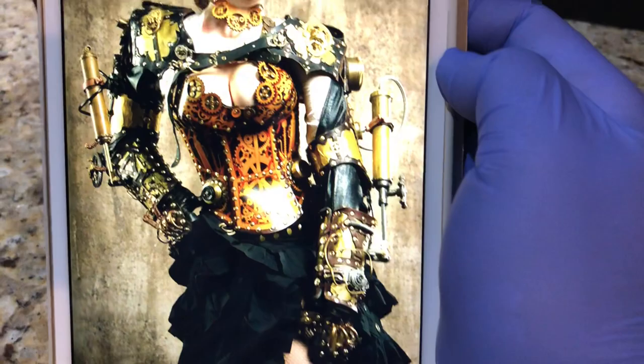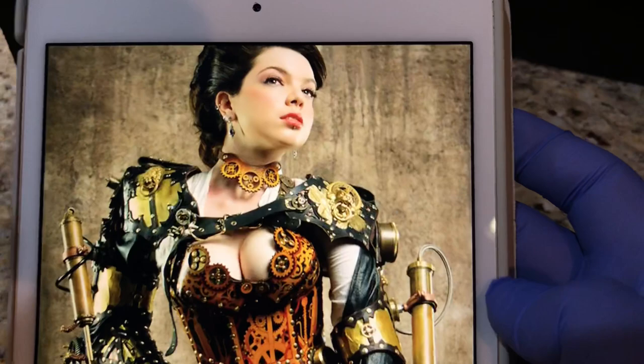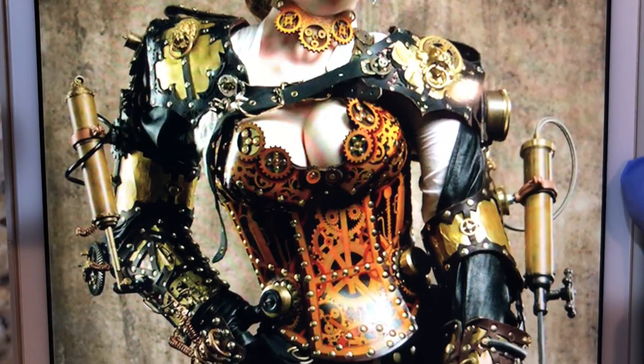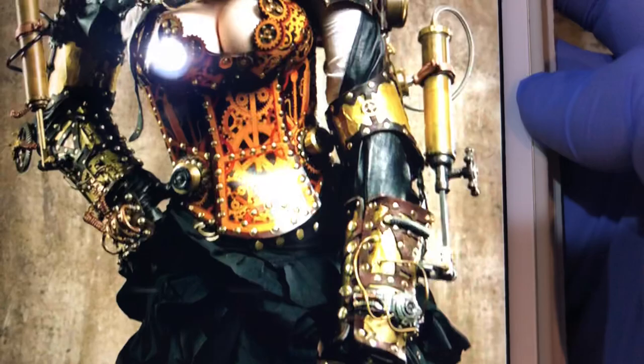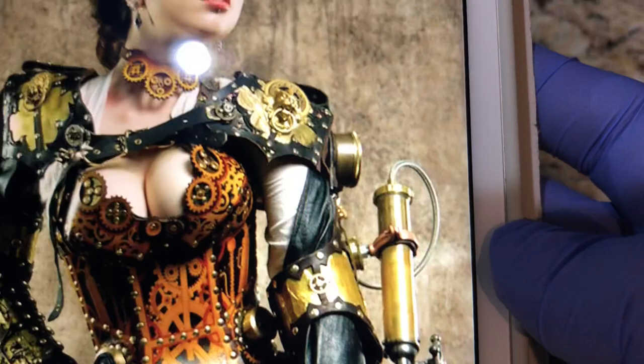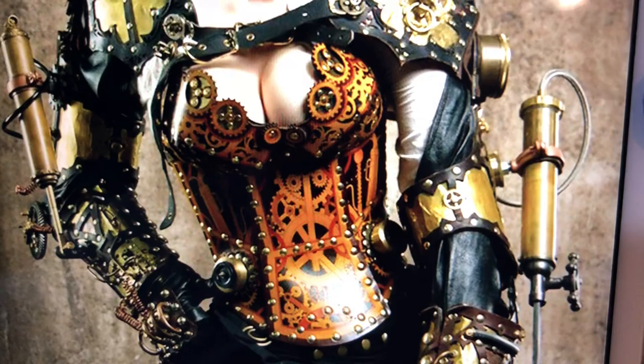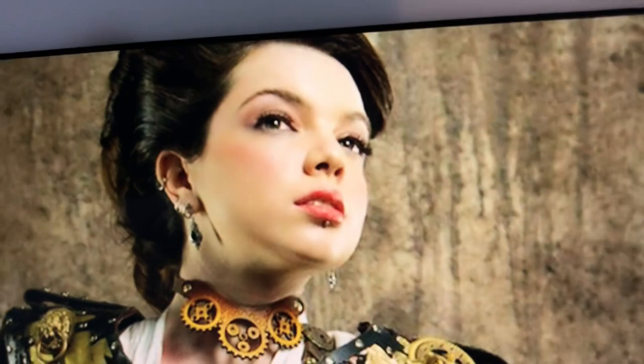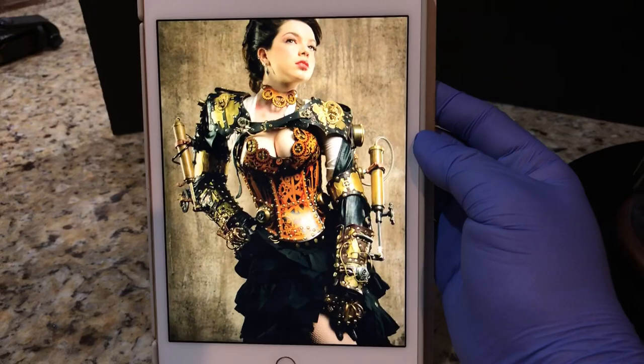She did a fantastic job with this costume. If this is for Halloween, she definitely should win first prize. It's a classic steampunk theme with a lot of working gears. She's almost like this futuristic version of the Tin Man. You can see a lot of the detail she put in on her gloves — all these metal contrivances — and the clockwork motif all throughout her costume: her choker, her earrings. If you look very closely, you can see her bottom lip is pierced. This is the source art that Roberto was working from when he sculpted this.